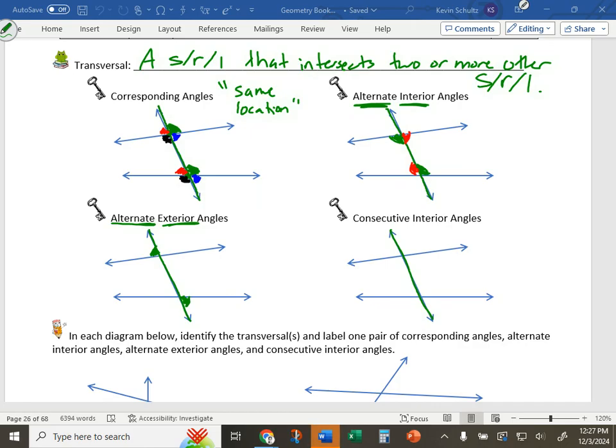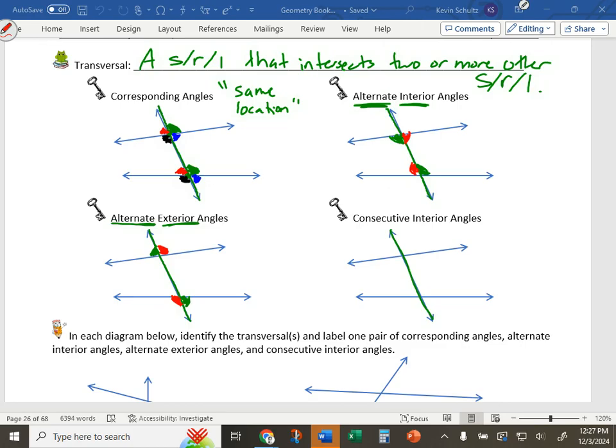So why do we need to know this? Because the relationships that we're going to be coming across with parallel lines, these are all going to become theorems and postulates, things that you can add to your toolbox. And so I'm just giving you more tools to argue with, Evelyn, more tools to argue with. These two angles are also alternate exterior angles.